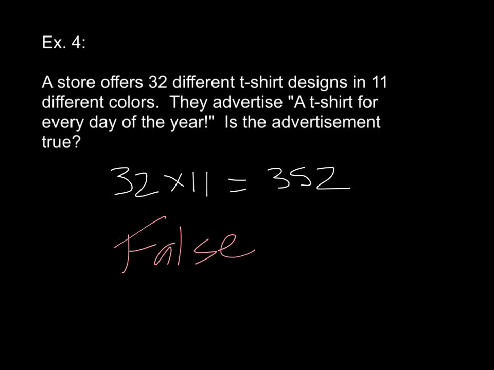Okay, so to review the fundamental counting principle, remember all we do is we take the number of ways we can complete each part of our task and then multiply those options out to get our final answer. There's 4 problems left on your sheet that you should have and be taking notes on. Try to do those 4 on your own, and we will talk about those in class tomorrow.